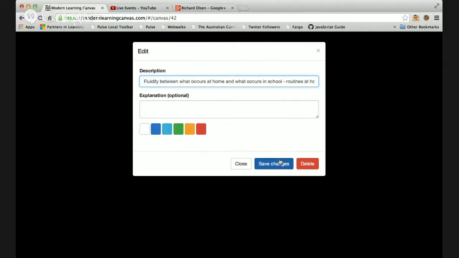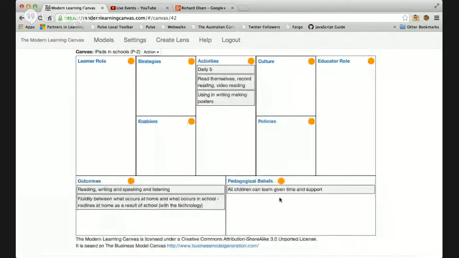There's the routines that happen at home with your reading and your strip books and your golden and red words and all sorts of things that happen as a result of school. But when you're using a device at home, perhaps they're not. Maybe they're playing games, they're making movies, or they're doing all sorts of other things, watching iView. How's that? What I've got there? I've added with the technology, because we're really talking about how we're using technology at school and home. Okay. Yeah. Cool. Any other thoughts?